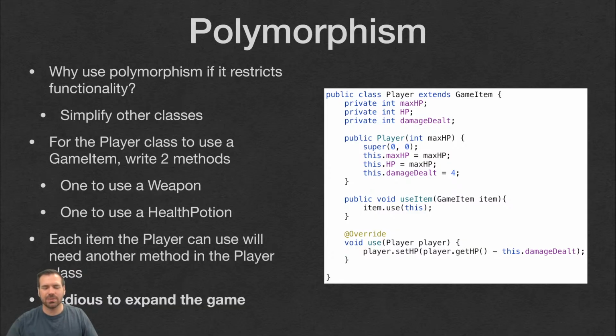And it might have sounded a little weird, especially because we have a use method we're talking about. But consider the player class that wants to have a method called use. So far, all of our use methods have been in the item classes themselves, weapon and health potion. But what we really want is a player to be able to use items. We want the player to be able to say, I want to use some item. And then we're going to call that item's use method, pass a reference to the player that's using that item, and call that item's use method there.